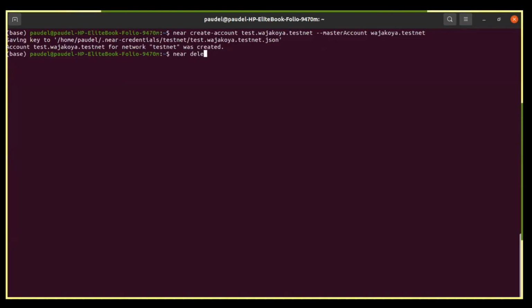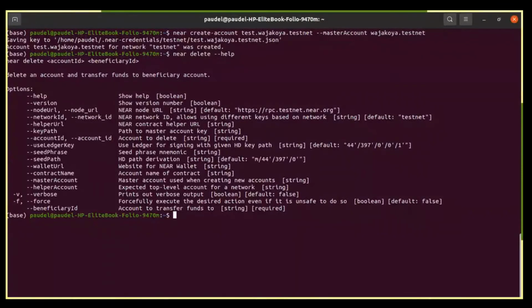So near delete, again, if we pass in help, this is basically going to give us a hint. So near delete takes in the account ID you want to delete, in this case the wallet address you want to delete, and the beneficiary account ID. In our test.wajakoya.testnet, we already have 90 something NEAR tokens.